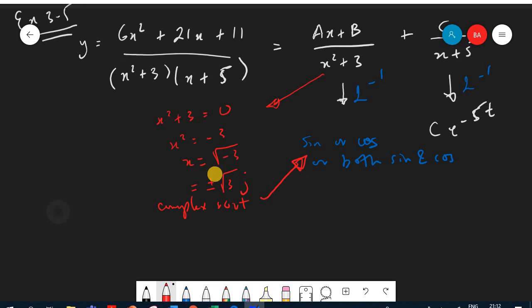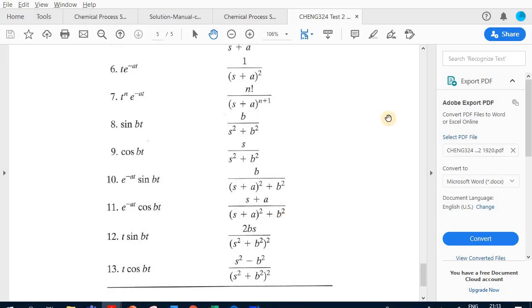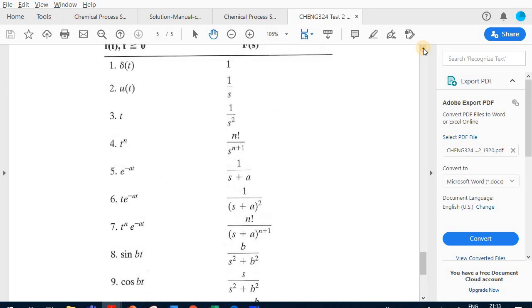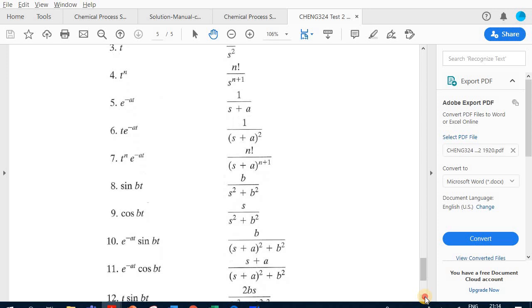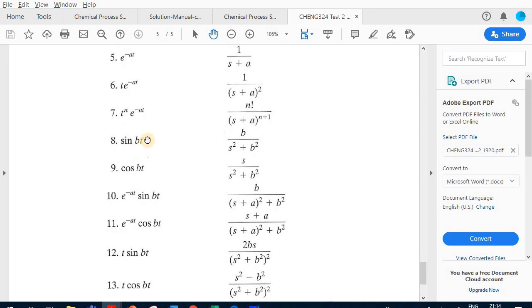And looking at the Laplace tables, what do I have from the Laplace tables? So this is the Laplace table. Again, you can see that if it is 1, it will be 1 over s. If it is t, it's 1 over s squared, and so on. So what about the sine and the cosine terms that I was just mentioning? You can see here from the sine and the cosine terms that for sine b of t, the answer is b.